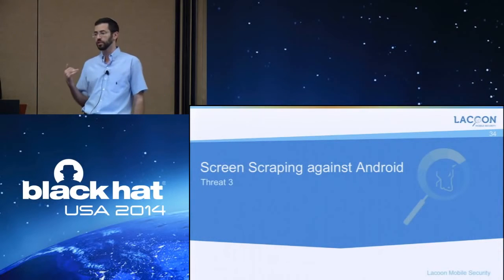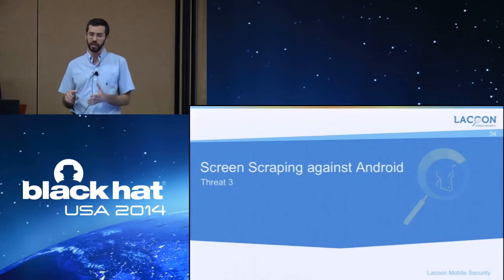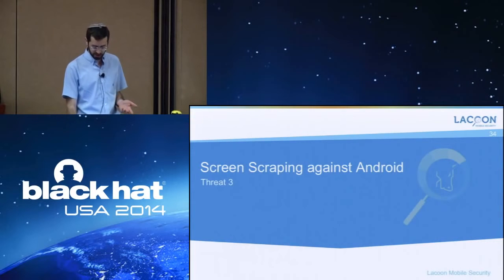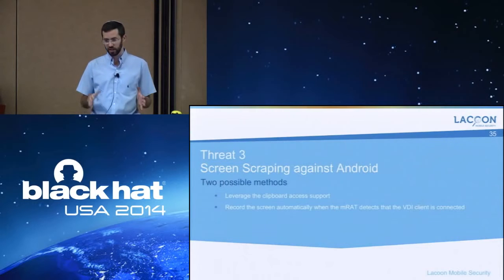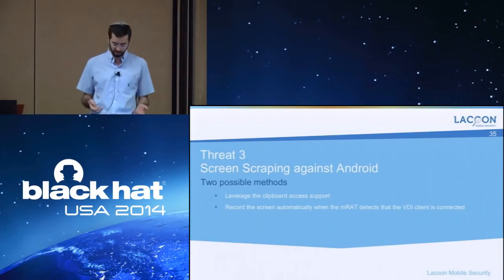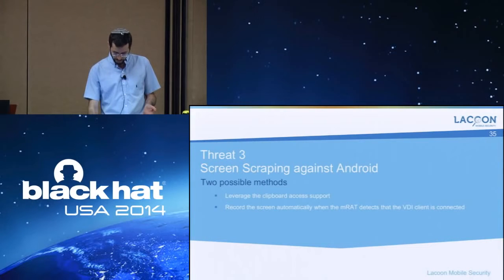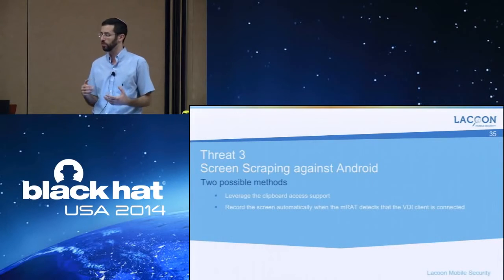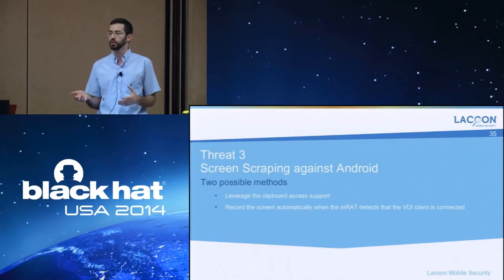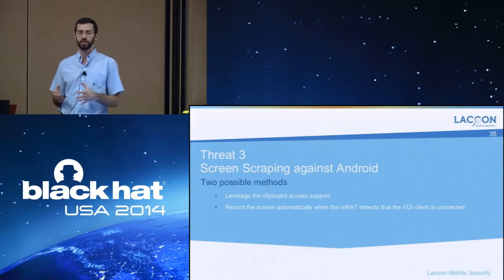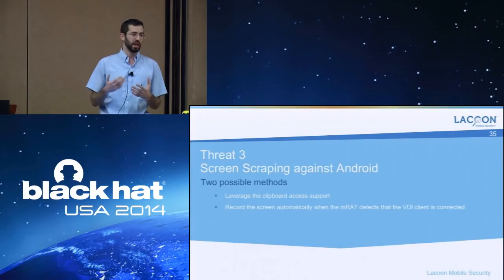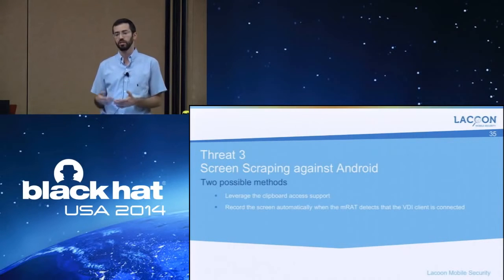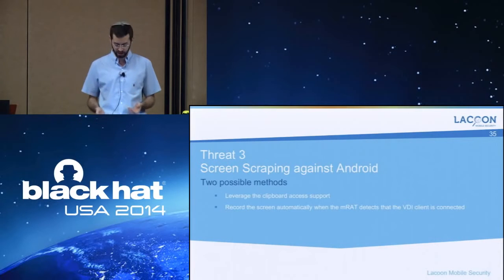So if you go back to the keyboard logging mechanism, the easiest way, again, was to get the information that the user inputs when using the VDI, but you don't necessarily see what the user is doing. So there are two different ways of doing screen scraping to get the information out of the VDI client. The video solution: we did see some MRATs having video recording possibilities. You can record only specific videos for specific apps, so that you get a video session of that app being used and can see what's actually going on. But it has a lot of problems, because then you need to OCR the data, or you have to just sit and watch it. It's not the easiest thing to do.